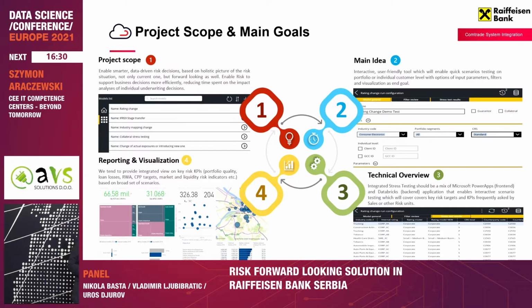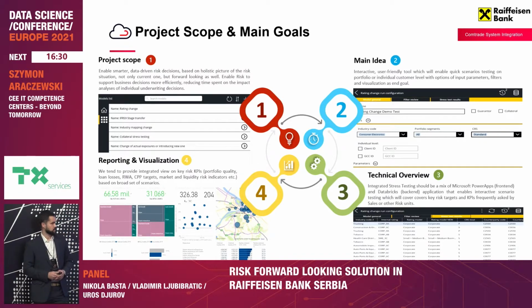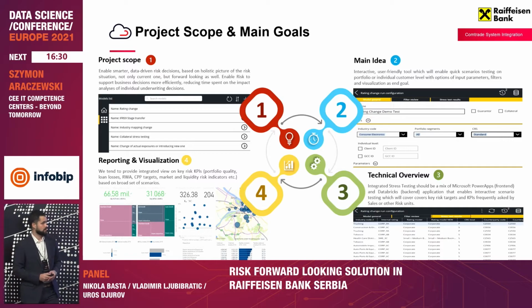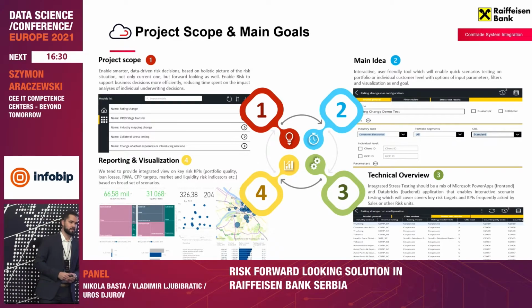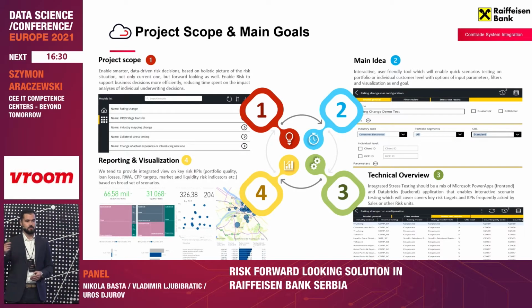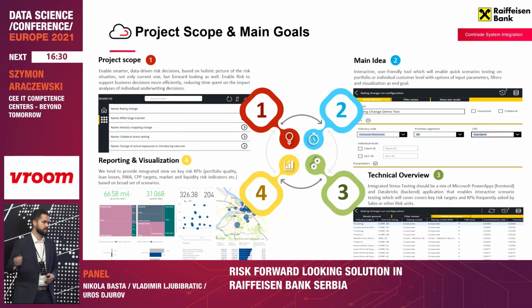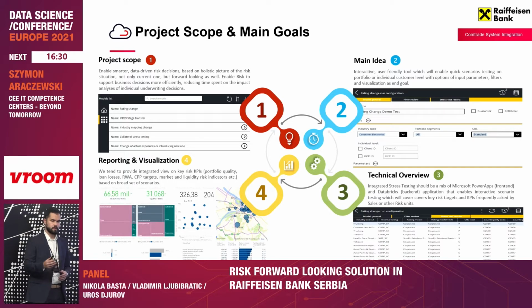To give you an example, we have a colleague in the business who logs into our application. He or she selects what calculation they want to run. They submit some necessary filters, whether this calculation should be executed on the portfolio level or on a single client level. And after that, they submit some necessary parameters. For example, what will happen to main risk KPIs if we change exposure on one client, or what will happen if we change the rating for the whole sector? What will happen if we change the collateral on some deal?